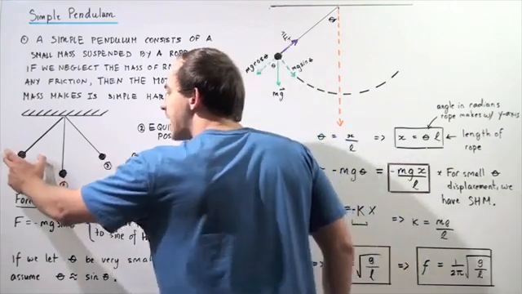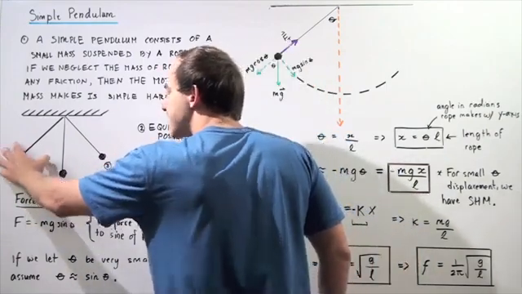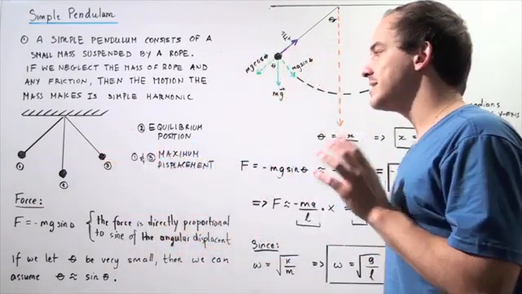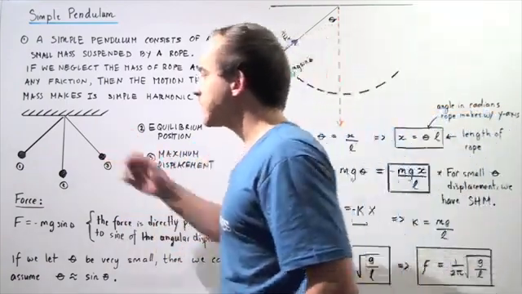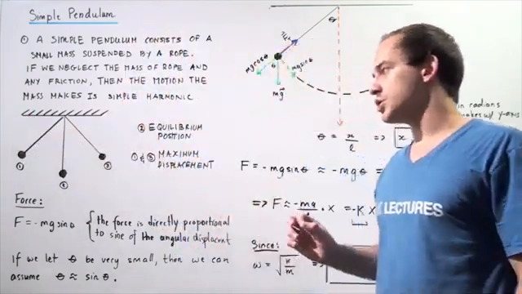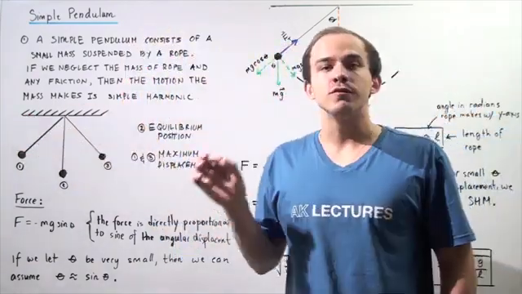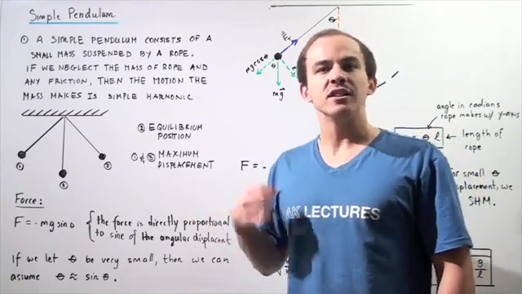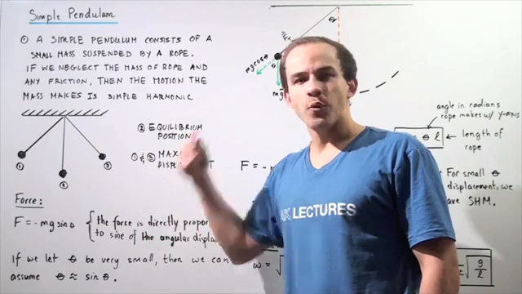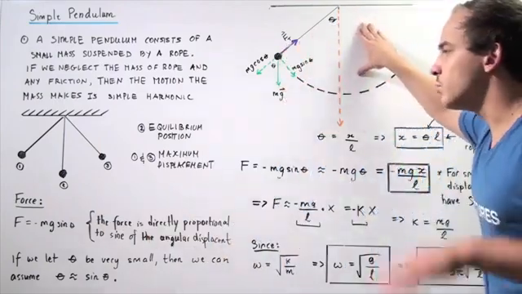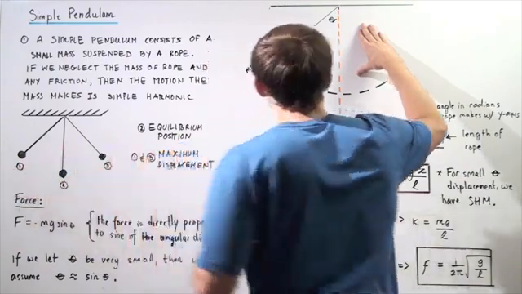Now, let's examine our object, the mass, at position 1. We want to determine all the forces that are acting on our object at position 1. And then we want to use those forces to determine the actual force that creates our oscillating motion, that allows our object to swing back and forth. So let's look at the following diagram, and we're only looking at position 1.